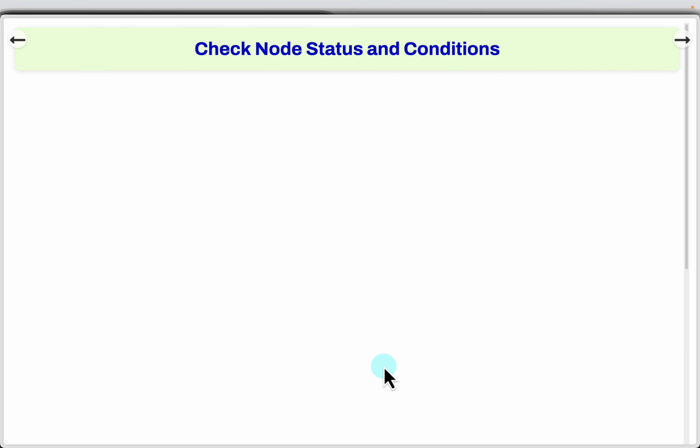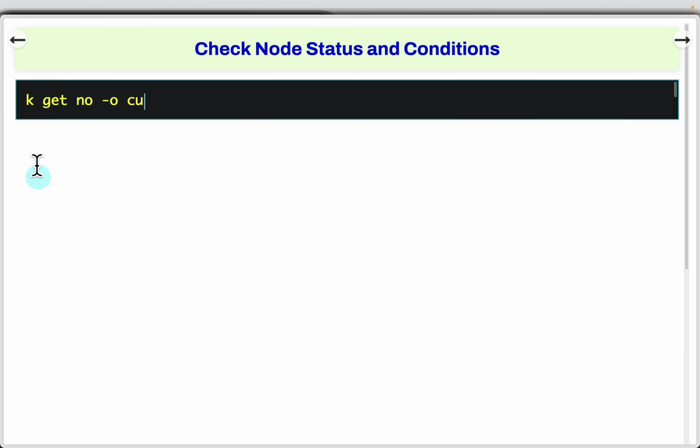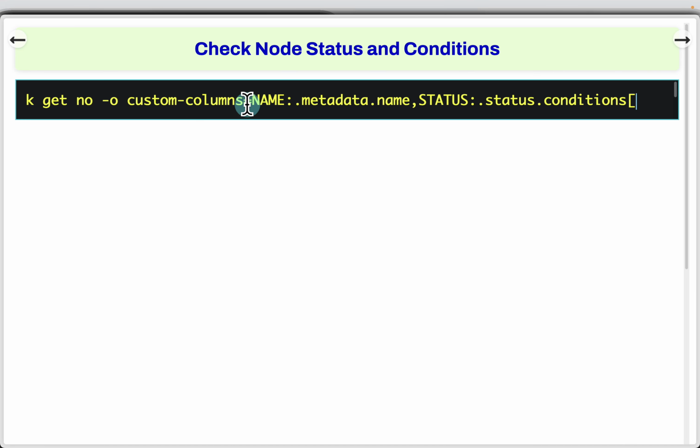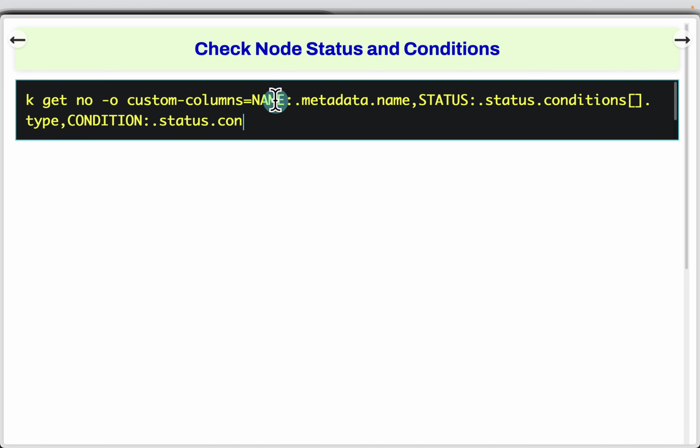Next, check node status and condition. So k get no -o, then followed by custom-columns. So this is a user-defined name, so you can call it whatever you feel like. But then colon followed by the JSON path, so .metadata.name, and let's say you want to check out the status.conditions.